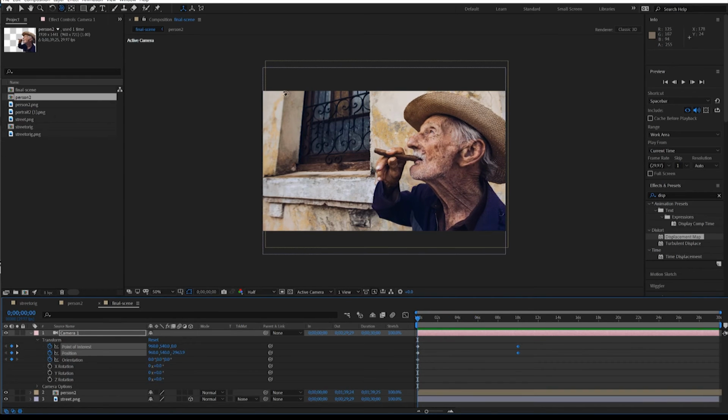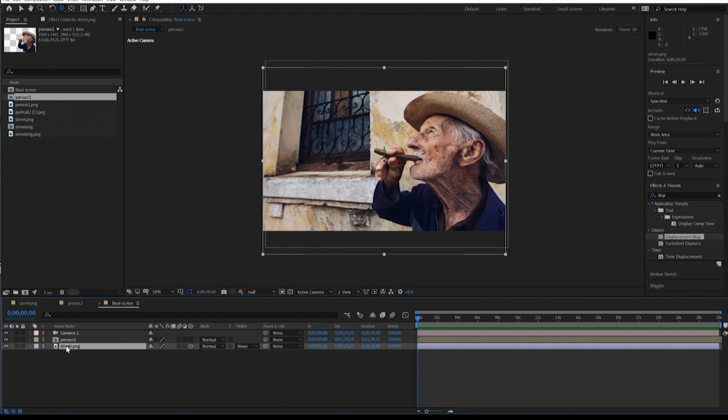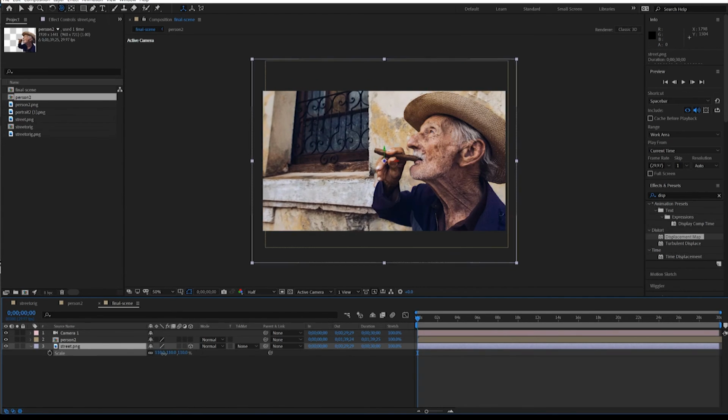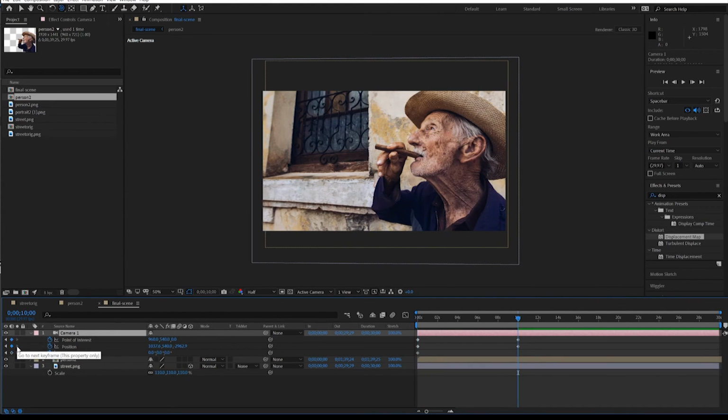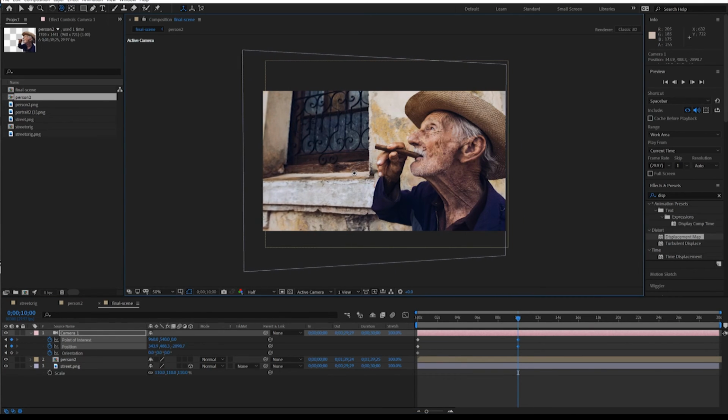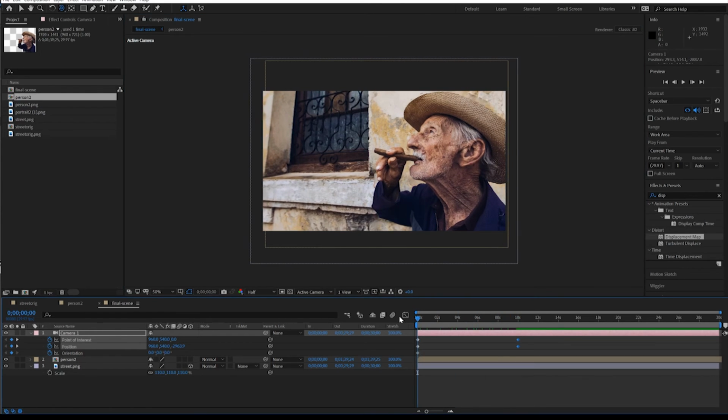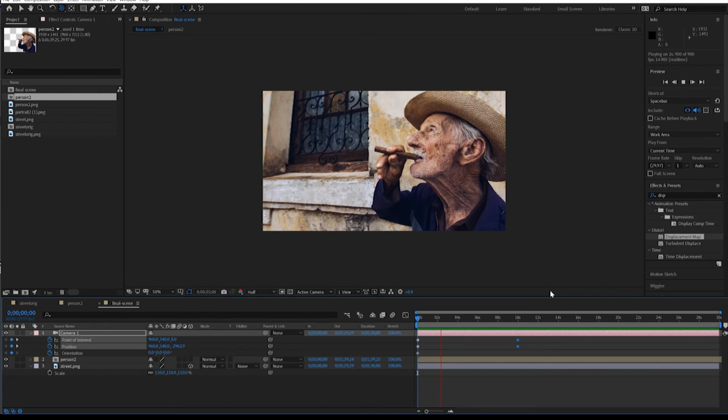Now, if you want, you can go back and also do the same displacement map for this background, which would be pretty easy. I'm going to scale up the background, selecting the street, pressing the S key, scale up a little more. Going back to the camera, going 10 seconds in. I'm just going to make that orbit a little more extreme. Maybe I'll pull it this way instead. So this is the end effect.